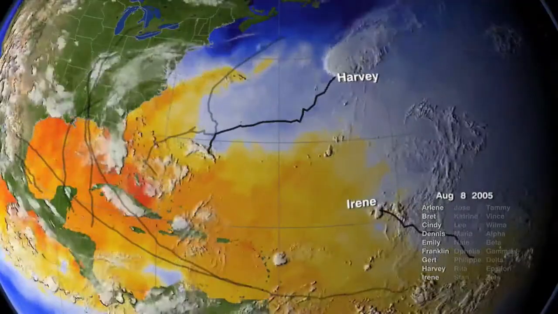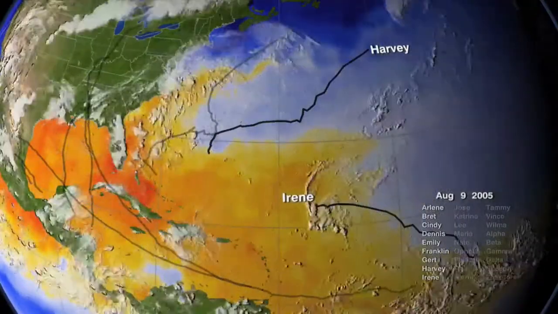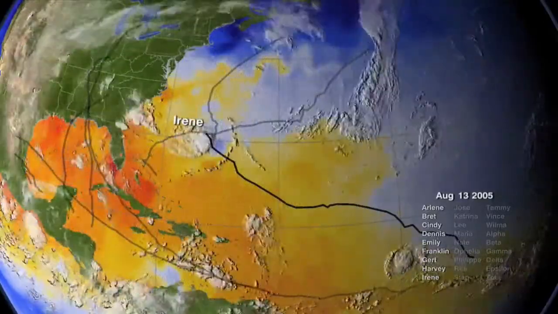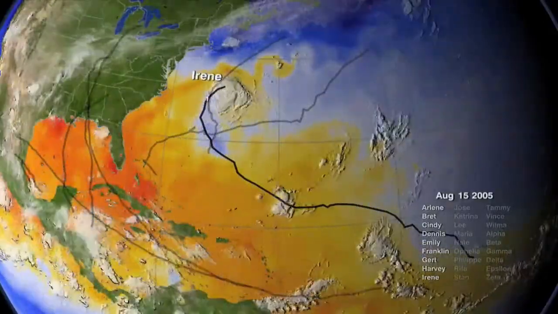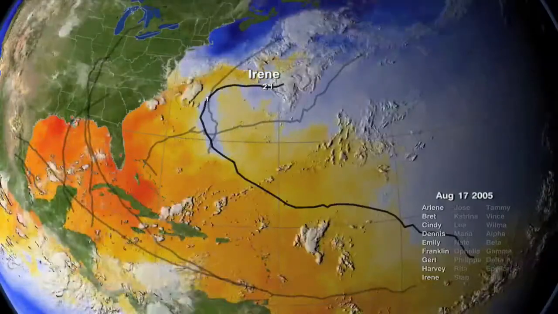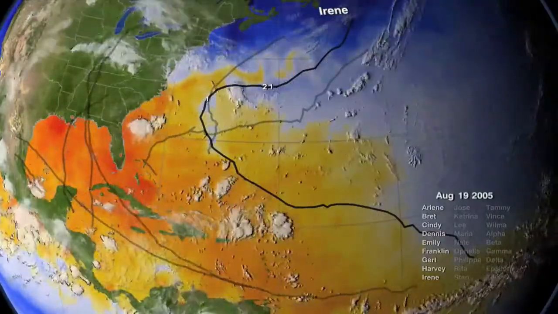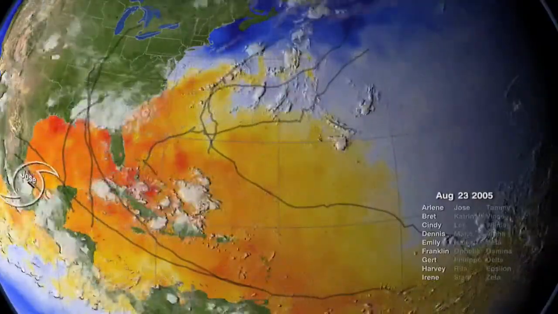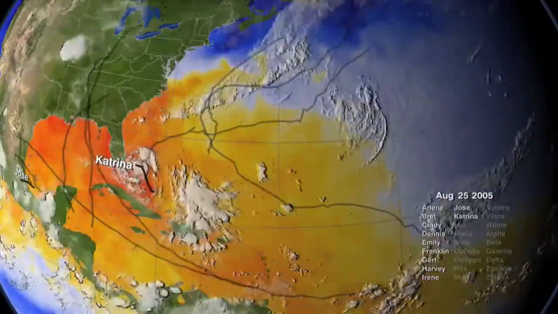So Harvey was not a major storm, so we recycled the name. After this year, Harvey's name will be retired. There'll never be another hurricane called Harvey. For major problem hurricanes, we retire the name. So remember, there are all these atmospheric winds that are helping nudge it. Here comes Katrina.